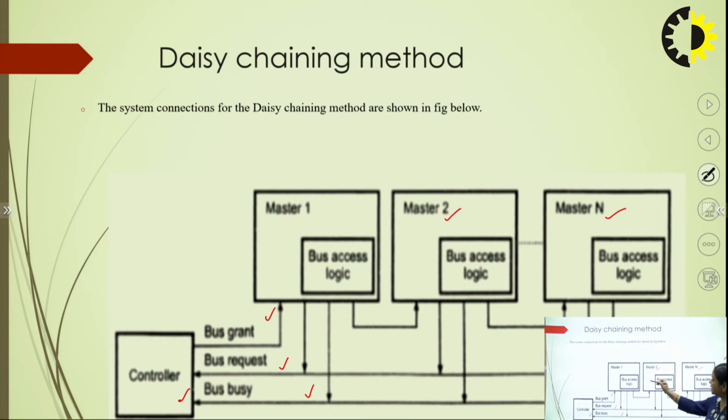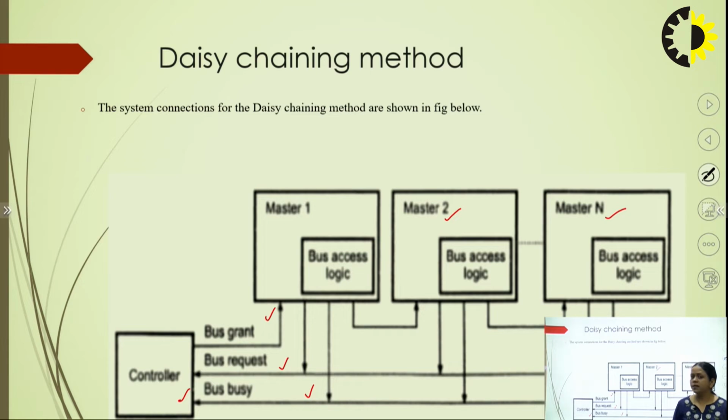In this way, this daisy chaining will work. So, you can see here the signal is serially propagated in the daisy chain, and each device will have a particular token. If it gets the token, then it can send the data on the buses in this way.